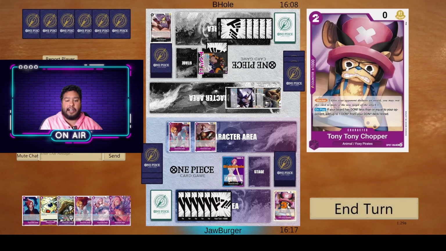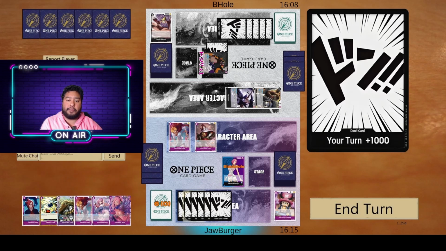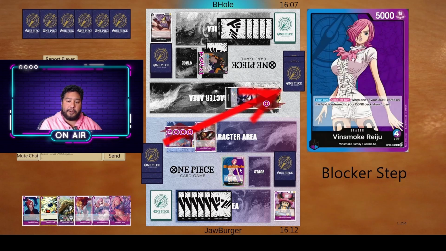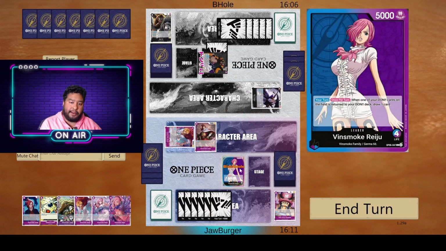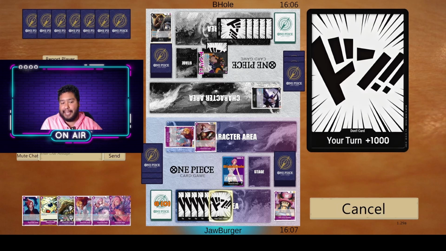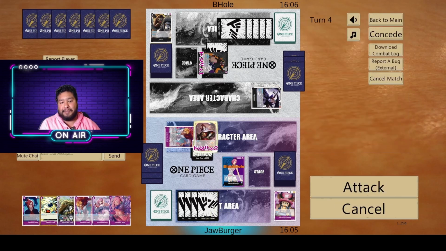We still have our Sanji, which is good for us, so we'll actually be able to use Sanji to attack into Doc Q. It sucks that Blackbeard will get a card out of it, but it's fine. Man, if you notice this time we did get Black Hole. He's like, hey, screw this nonsense.